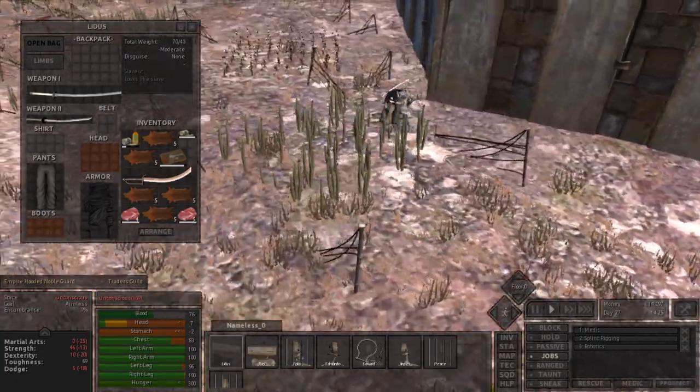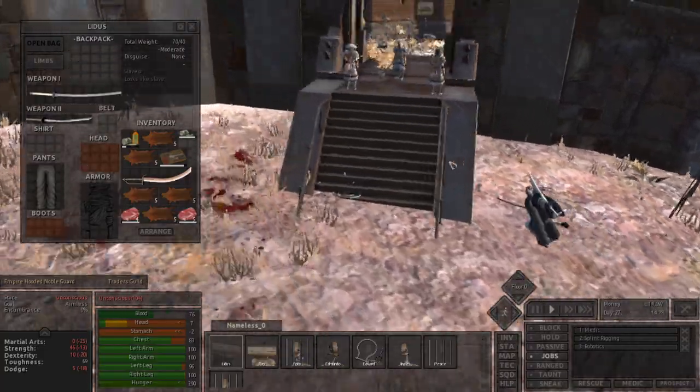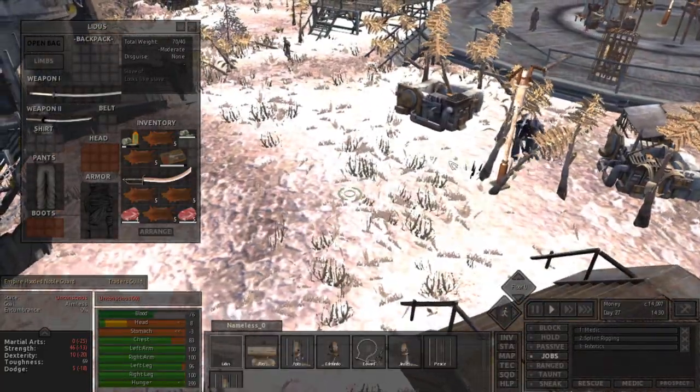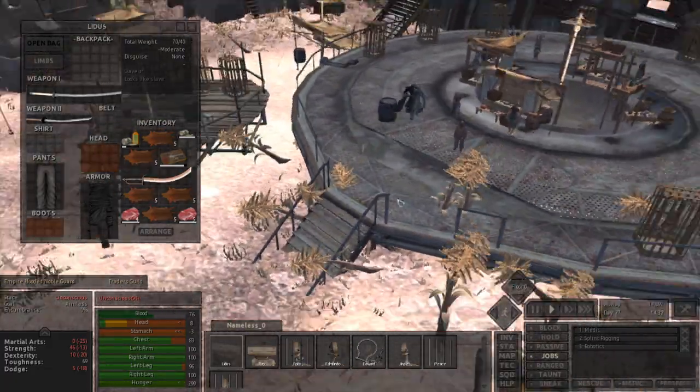Oh, okay, Lidus is down. So when I get a chance, I'm going to have to strip all my gear before they can take it, and then plan for another breakout.